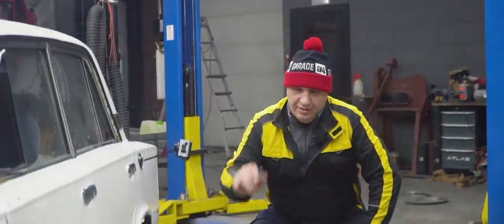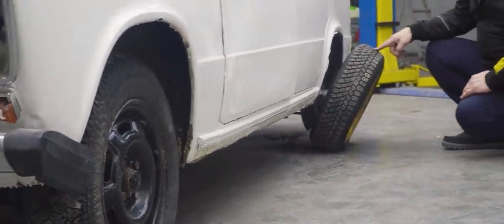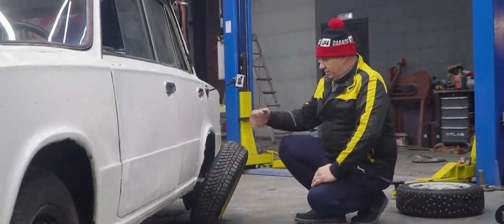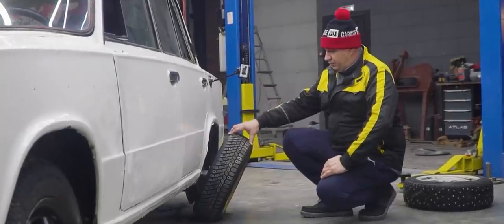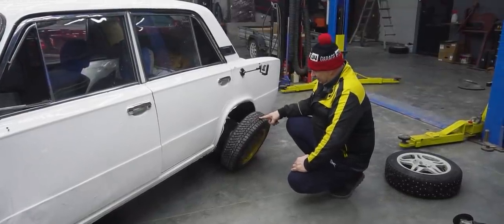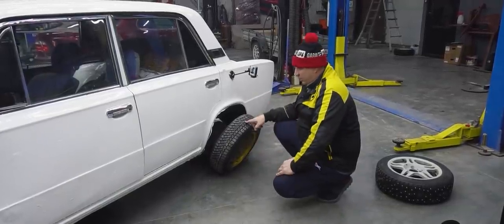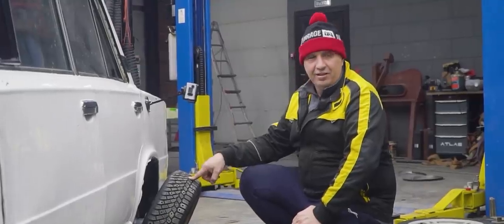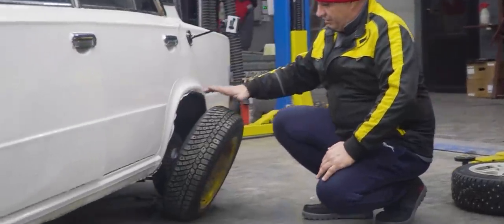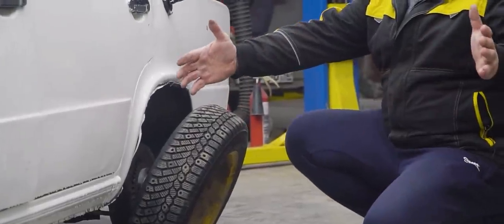So let me show you what we've done. Up front, we've returned everything back to stock form, and back here we have flipped the wheels. That's in order to prevent them from scraping. So the wheel is inside out, which will allow it to rotate with no trouble. I'm beginning to understand why people have been asking us to install the wheels in such a manner, for them to wobble in all conceivable directions, to test their off-road ability, of course. Now, the track has definitely gotten wider, by as much as we've spaced the wheel from the hub. And if we account for the wobble, the tire is a 185 section, but this has to bring it up to like 400 and something.